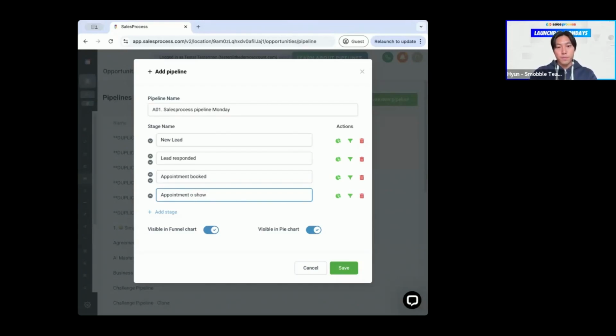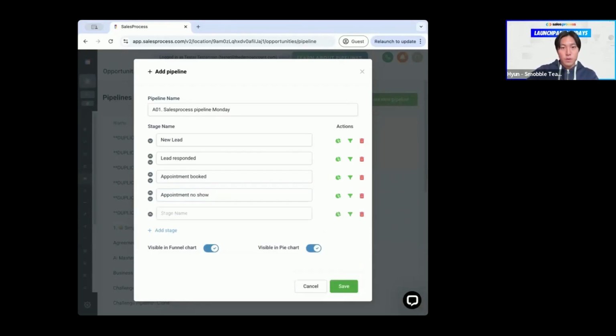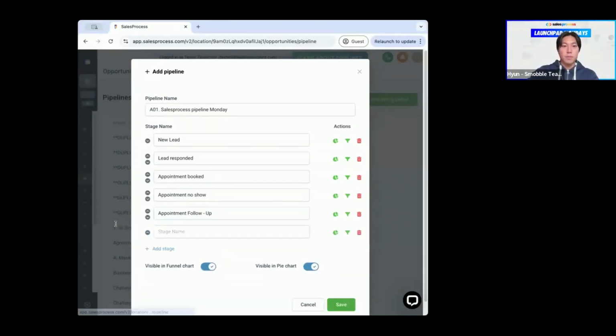Show. And we can add another one that says appointment follow up. Make another one where it will identify if the lead has purchased or you have closed the deal.